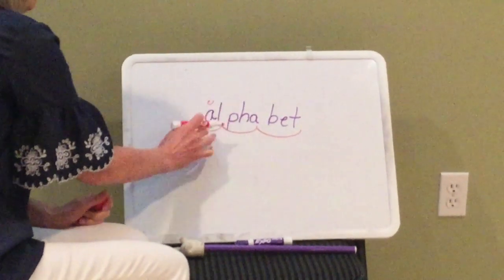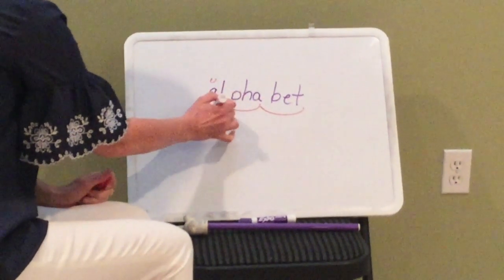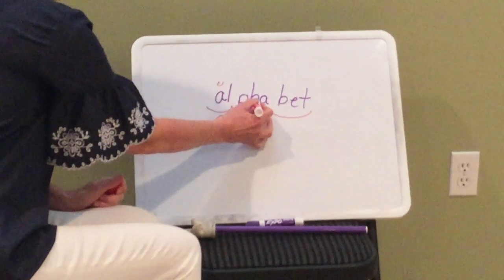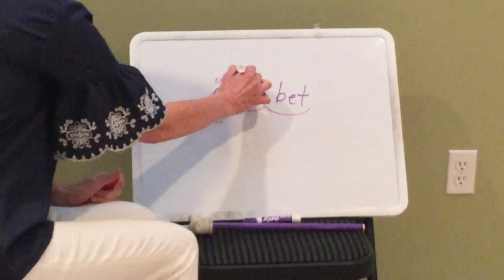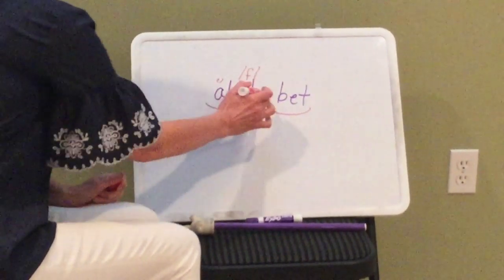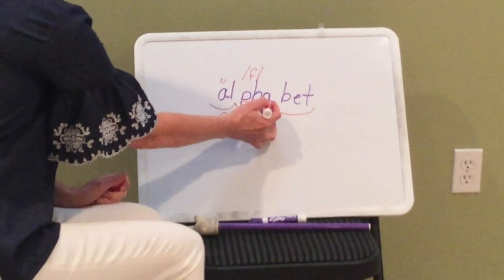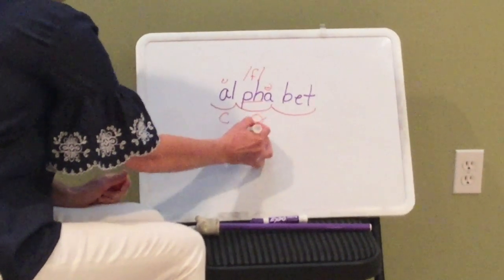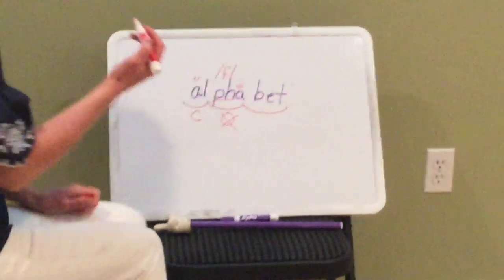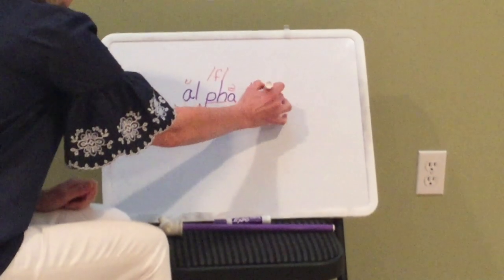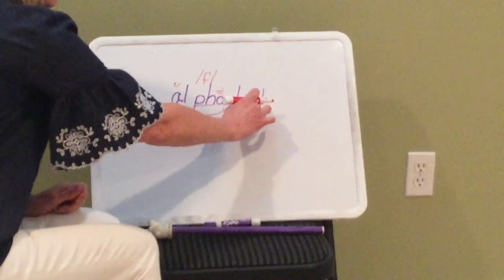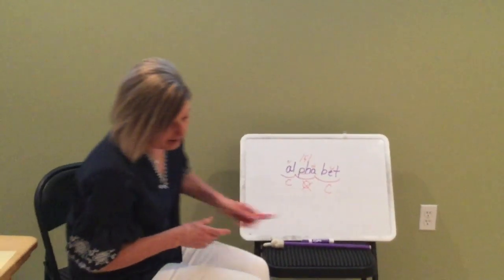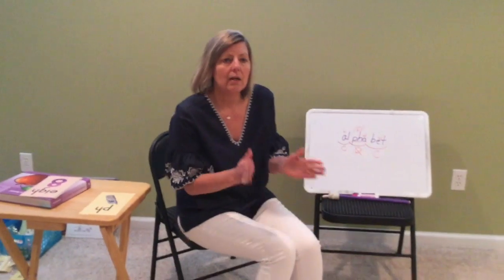Our first syllable is a short A with a closed consonant at the end, so we have a closed syllable. The next syllable, notice our PH is here, so that is making the sound of an F. We want to mark that. And this A is not saying A, it's making the /ə/ sound. So we have a schwa here, which makes this an open syllable exception. And then our last syllable, bet, we have a short E with a consonant followed by a consonant, so it's a closed syllable.